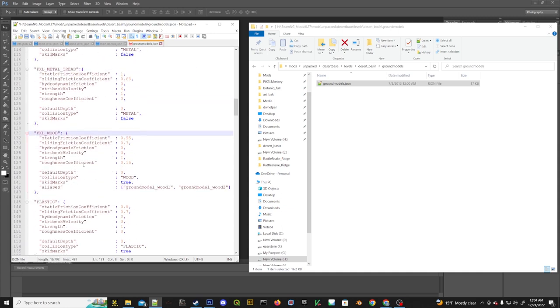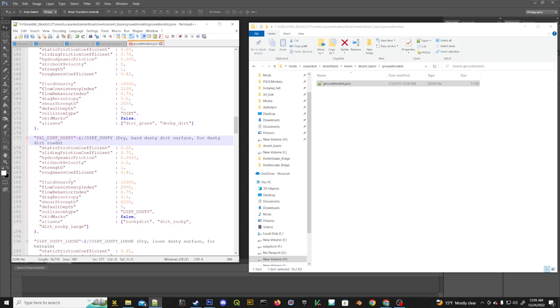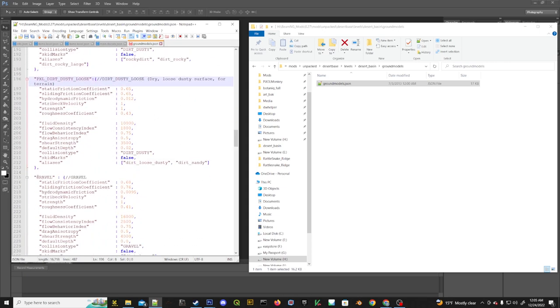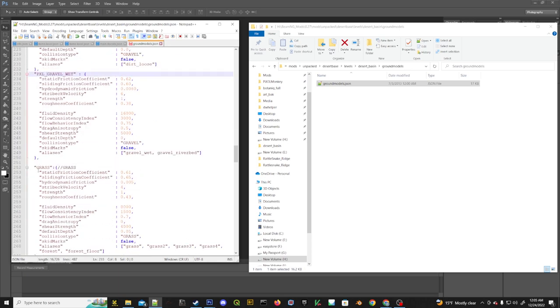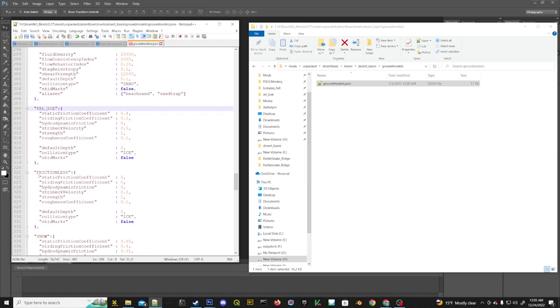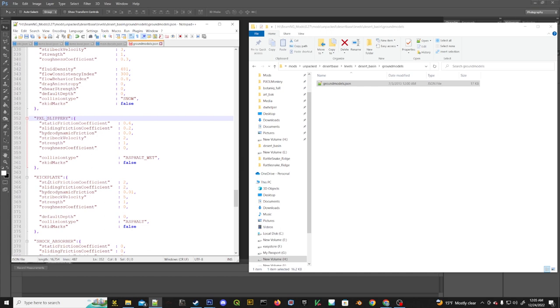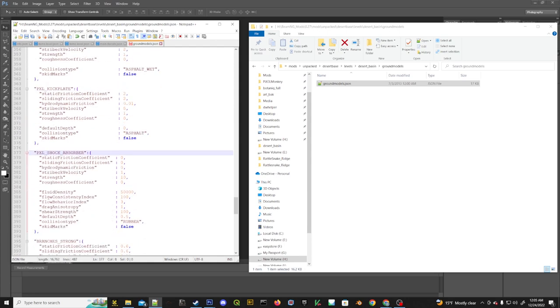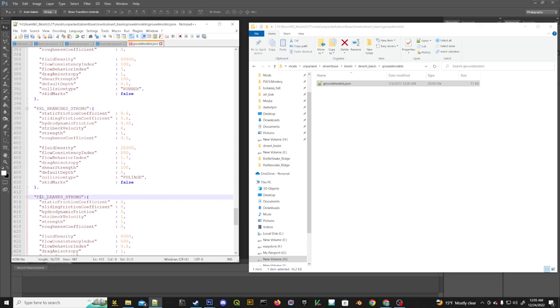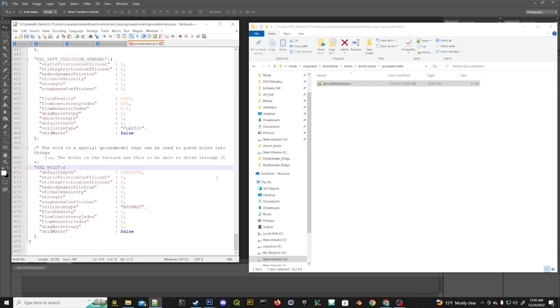They also keep the naming of this all uppercase. I like that because it helps keep things from being confusing down the road. So I would stick with all uppercase. I don't know that it matters specifically, but for safety's sake, I would just keep it all uppercase. So again, these are all of the default ground models, and you can go to their website and read up on what each of these different things do: static friction, hydrodynamic, stribeck velocity, blah blah blah. They've got pretty decent information on the BeamNG website for what those do. But I will talk you through the most useful ones that don't require a lot of thinking up front.